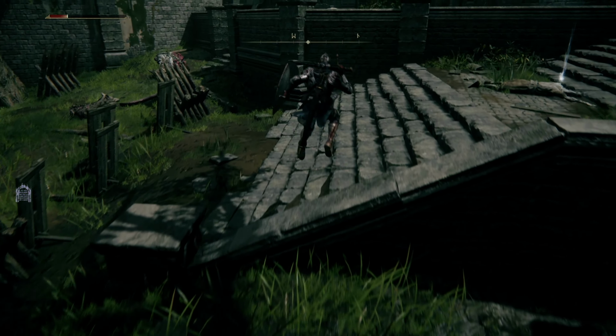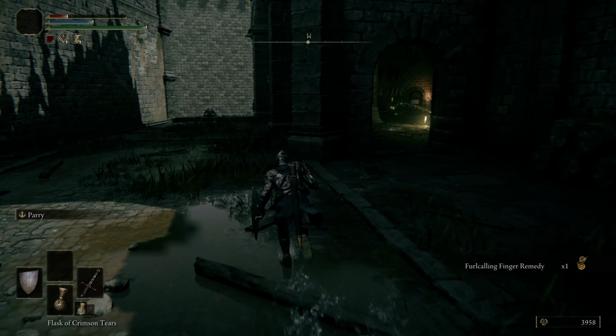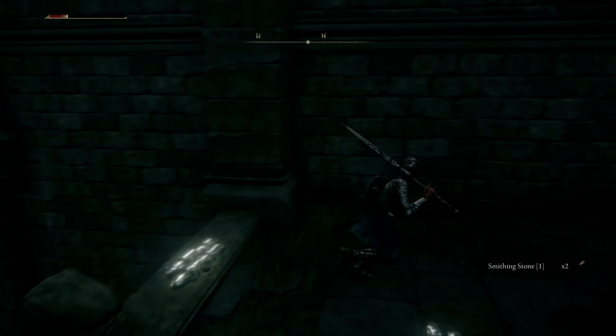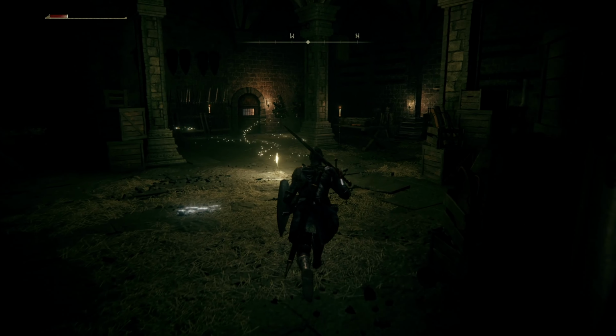Well, it looks like we safely made our way through without being noticed by anybody. So we're just gonna grab this loot real quick and then head to that site of grace. In the next episode, we'll be heading down that way. But for now, we're gonna finish off right here.